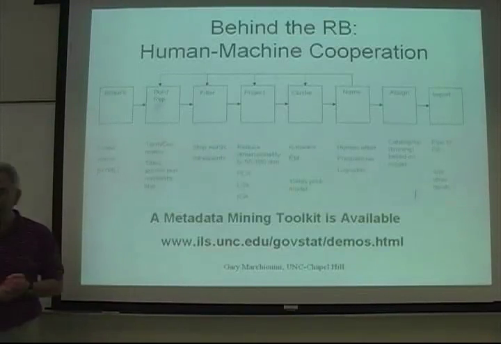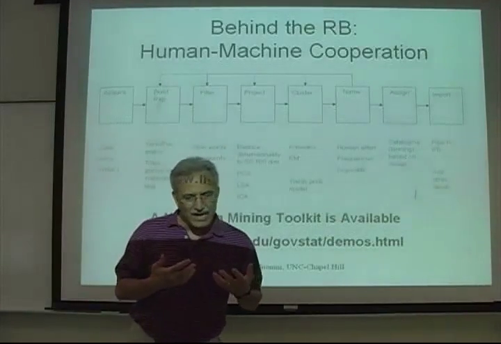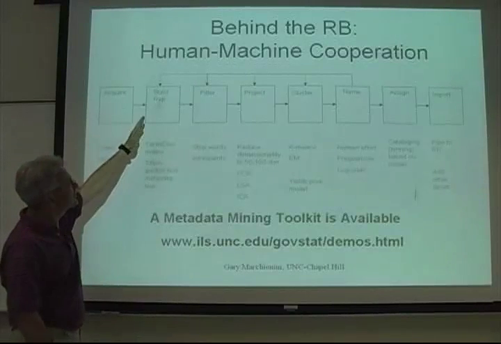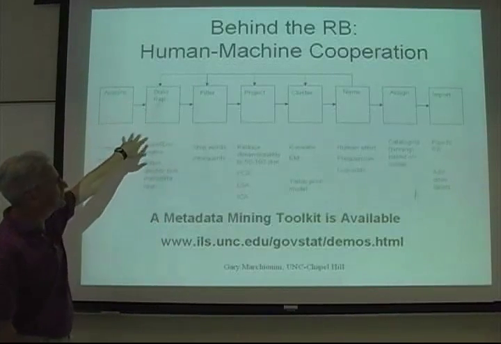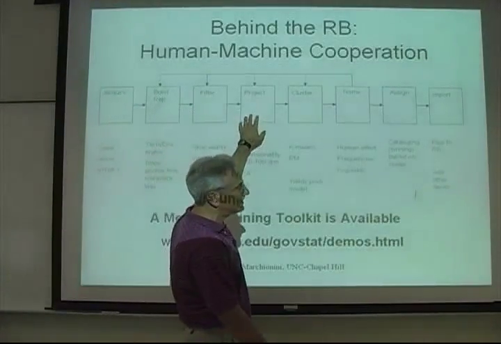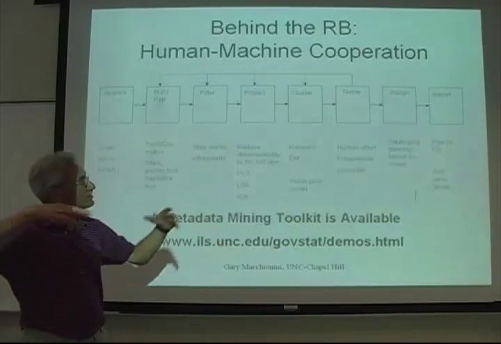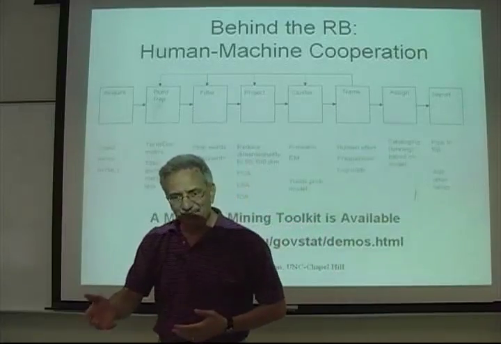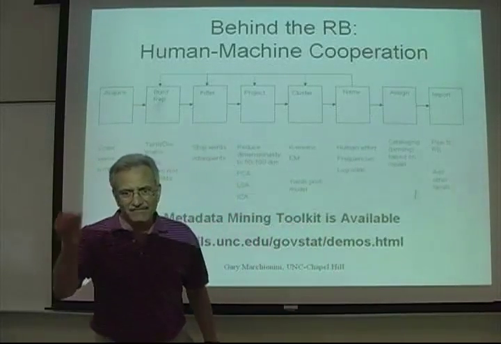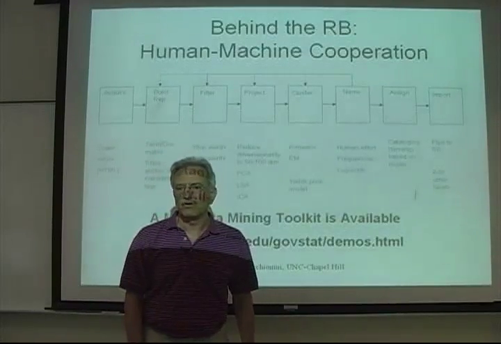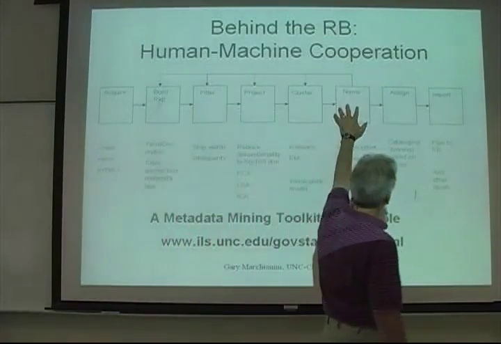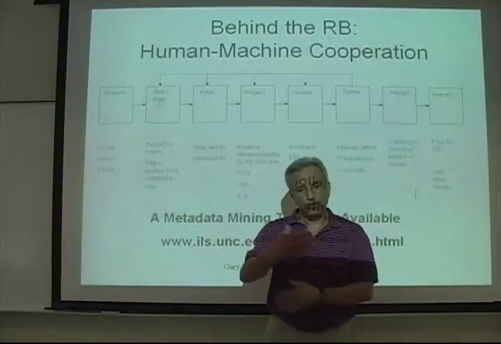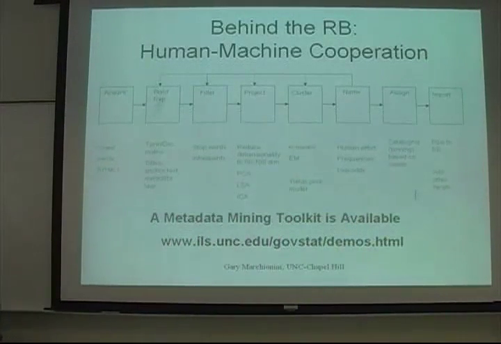So here's our model of one way to automatically generate this metadata. There are various steps: acquiring the data, building representations, doing some filtering, projecting that very large representation, typically onto a smaller dimensional space, doing some clustering, and naming, because clustering doesn't tend to name things. It tends to name things like number 7 or 0.003496. So actually giving human understandable names, assigning these to the RB schema, and importing it into that application. So this is the process.